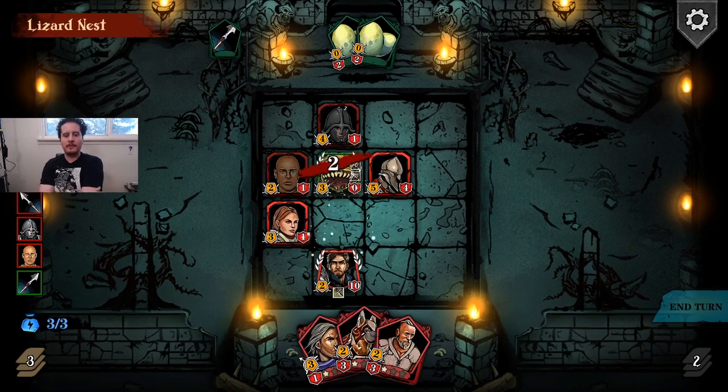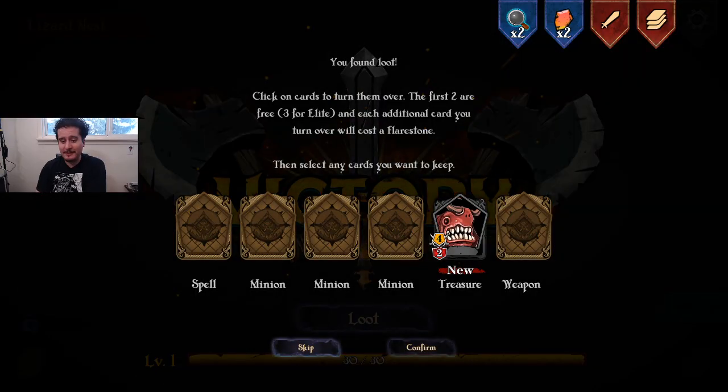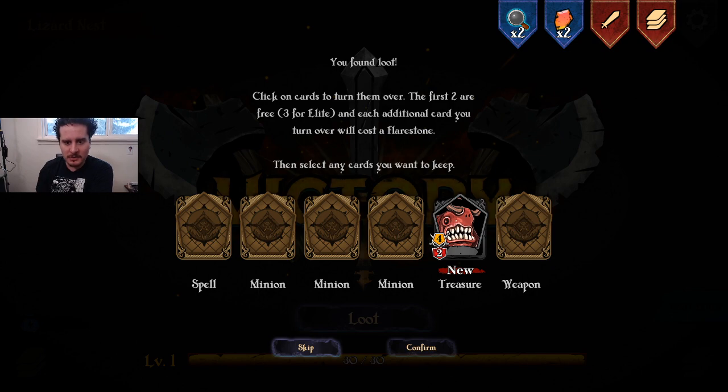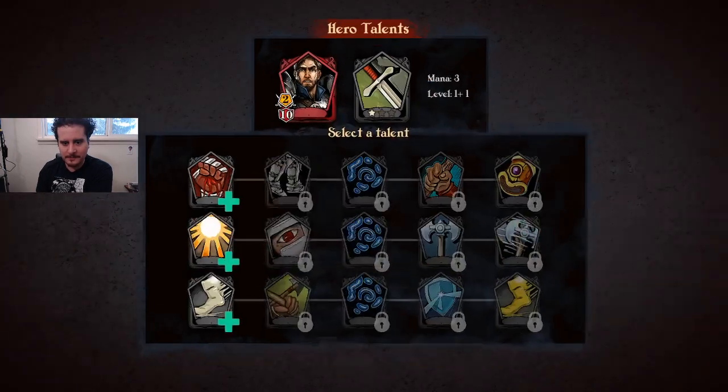Easy, no problem. So from what I can tell, the sound effects are kind of missing. Once again, this is in early access. I've never played a game in early access. What the heck is this thing? Friendly Shambler, minion unit, and a treasure. Treasure 30, Devour. Gain the power of any units it destroys. So we're just going to flip over 2 of these. A minion. We're going to grab the upgraded one of these, and then this guy.